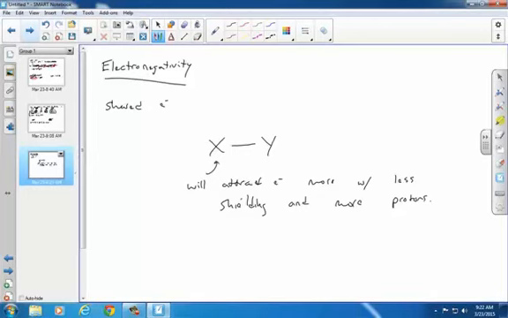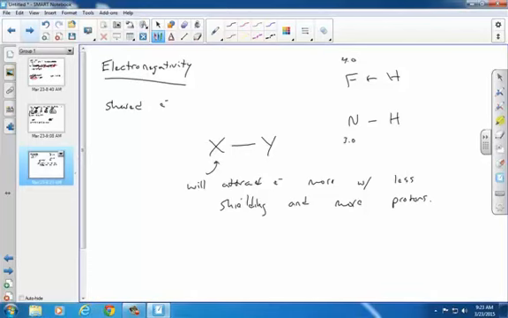So if you have less shielding, if you have two atoms, we could compare fluorine versus nitrogen. Maybe they're both bonded to hydrogen. Fluorine's electronegativity is 4.0, nitrogen's 3.0. Why? It's because fluorine has more protons. They both have their valence electrons, so their core electrons are in n equals 1, their valence electrons are in n equals 2, and they have similar numbers of electrons. So they have similar amounts of shielding. Then we look to see that fluorine has 9 protons, nitrogen has 7. So that's why fluorine attracts the shared electrons more. That means this bond is a more polar bond than the nitrogen-hydrogen bond.